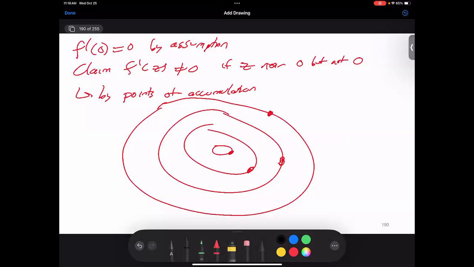Yes? So we're assuming f prime is... Oh, we're assuming... okay. Let me see. Right. So there are two ways that we could be looking at this. One way is if it's 0 at 0, it can't be 0 nearby, because if it was 0 nearby, then it would be identically 0. Or you could say if it's not 0, it has to be not 0 in a neighborhood. And that would actually just be by continuity.